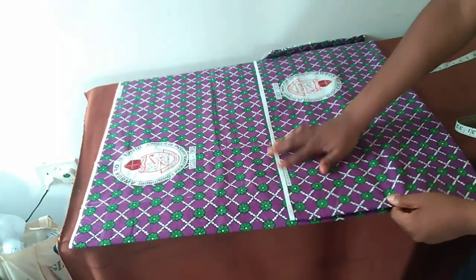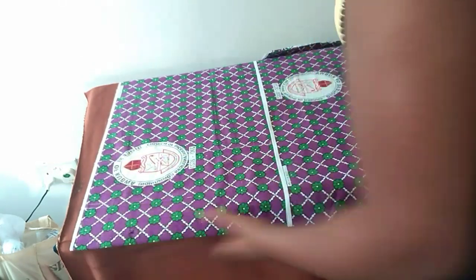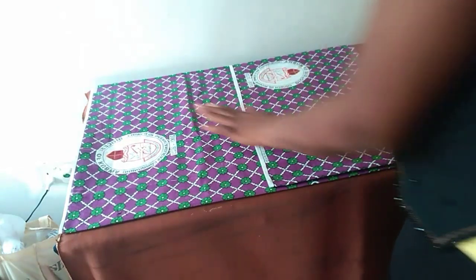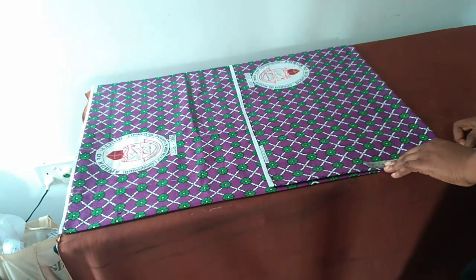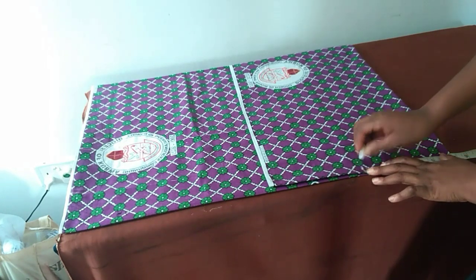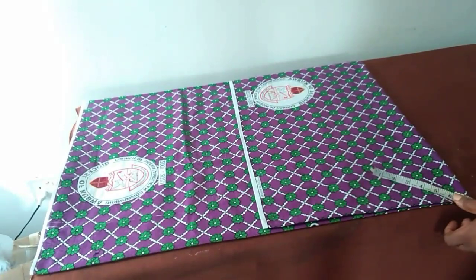Okay, now you see the way I folded it. It means for this one, I'll be cutting another fabric later for weight, okay, to augment the length. Alright, so we fit like this now. I'll place my waist measurement. I need the radius. The radius for my waist is 7.6. I'll just make it 7.7. So I'm measuring 7.7 all the way round.